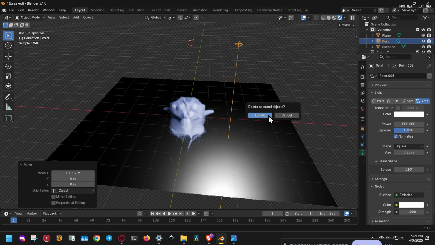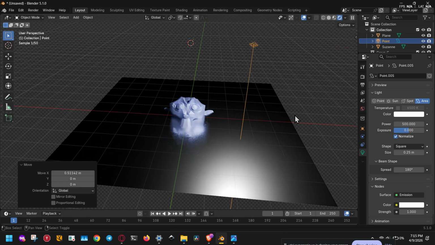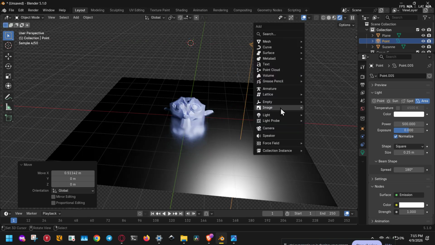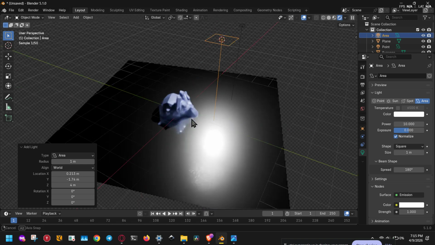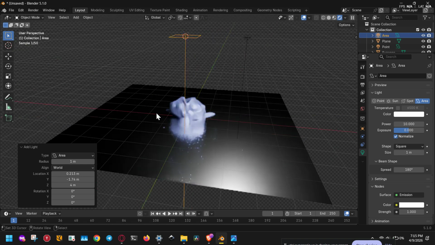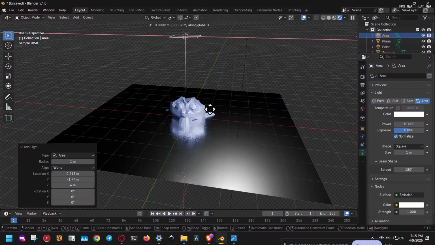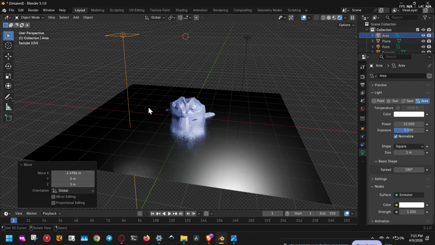After that, add your fill light. This should be placed on the opposite side of the key light, also usually as an area light. The job of the fill light is not to overpower the scene. Instead, it softens the deep shadows created by the key light. Lower the power significantly so it fills in shadow areas without flattening the image too much. A good fill light keeps the subject readable while still preserving contrast.